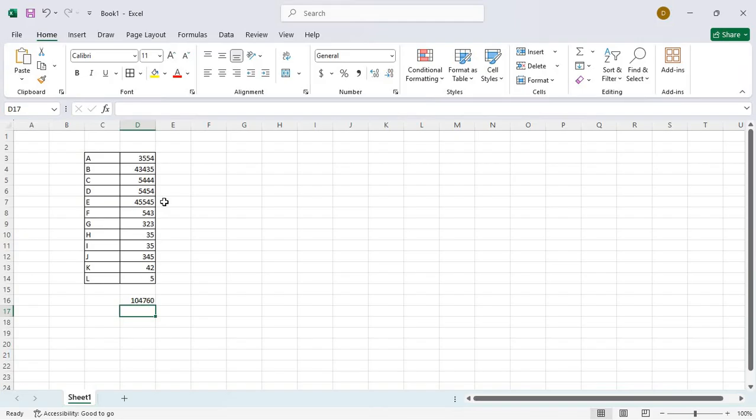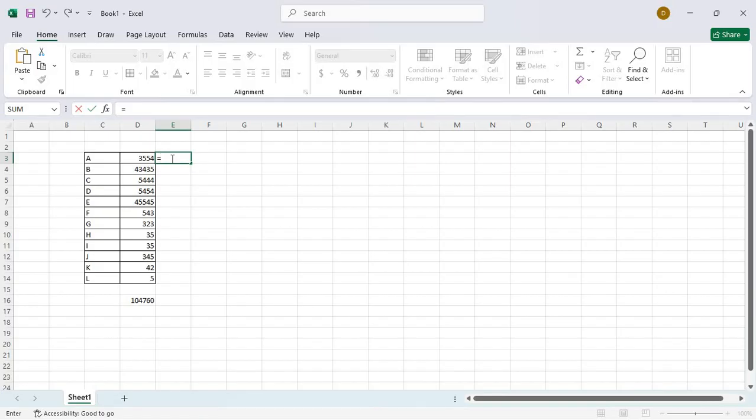If I want the percentage of each of these, I want to convert each of these values to a percentage. So I'll first open brackets and select the cell, then press the equal to sign, then open brackets. Percentage means that you're going to divide this by the total.